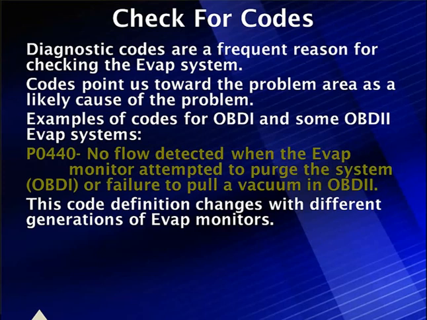So we're going to be doing all that, and after we get through our initial study of the Evap system and all the components of the Evap system, we're going to go in and go through specific codes and give you step by step for each code. So let's go now and have a look at the sample codes, understand the operation of all the parts we're going to be testing.